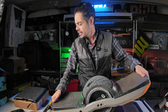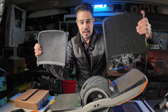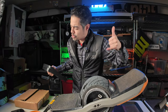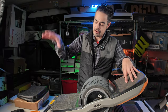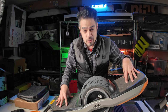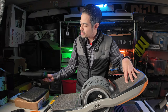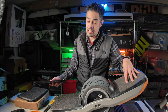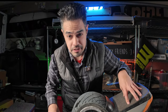Next thing I'm gonna do is slap on these low boys. That's right. I managed to secure some low boys from a friend for a pretty good deal. Thank you, Corey. And I just really wanna try them out. I've got the flat kicks on the front right now, and I've got the cush wide on the back, which have been great. Don't have any real issues with them, but a lot of people like these ones. And so I figured I'd pick them up, give them a try, and see how they feel. But just in case, I'm bringing these ones with me because if I need to swap back, well, then I have them with me.